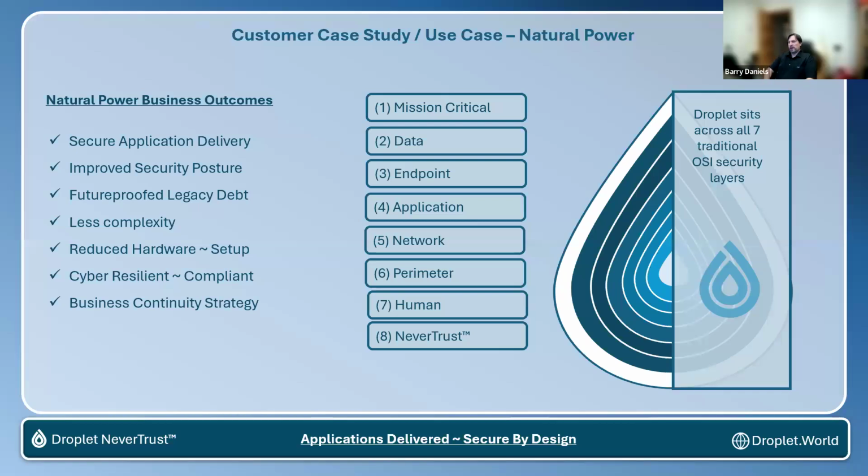On the network layer, we have a network overlay. So anything that you're doing across the environment, talking to the back-end databases, talking to the servers, whatever the application needs to talk out to, we can control that network path on a per application basis so that traffic can only travel to where it's supposed to on a given IP address on a given port and nothing else. So once you know what your application needs to talk to, you configure Droplet in a way that protects the outbound layer to only be able to do that.